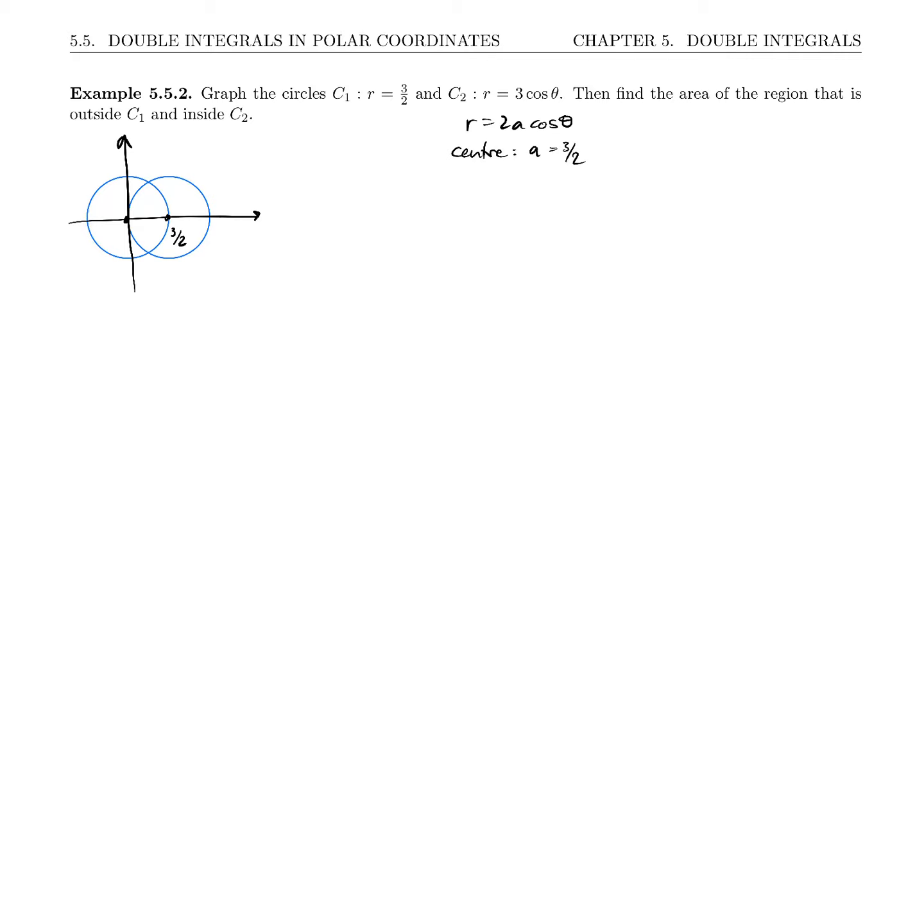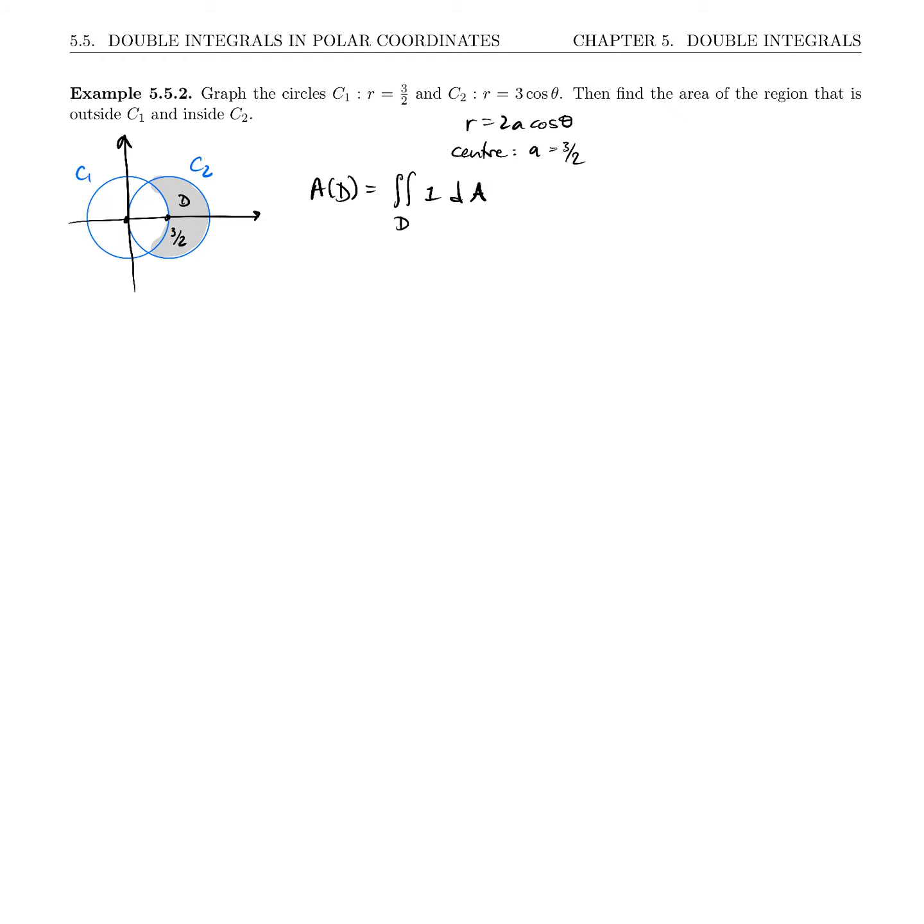So we want the area that is outside C1 but inside C2, right? This is circle C1, this is circle C2, which means that we're looking for this area here. And so we are going to use a double integral. If we call this region D, we have to remember that the area of D can be calculated as the double integral over D of 1 dA. We're going to describe our region D in terms of polar coordinates, because with a circle that's probably easiest to do, and then rewrite this integral as an iterated integral and evaluate it.